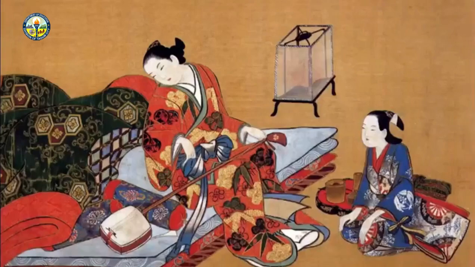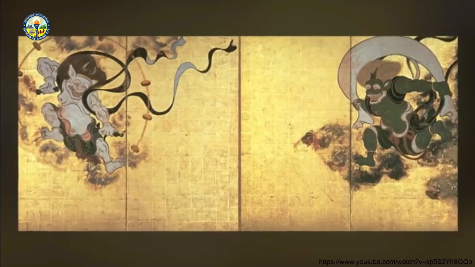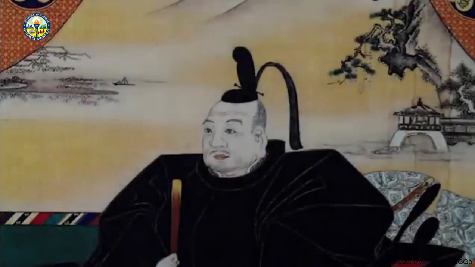The term ukiyo means floating world, an idea which reflected the hedonistic and carefree lifestyles of Japan's rising middle class. Woodblock prints had been created in Japanese culture as early as the 8th century BC. Back then, they were used mainly to reproduce Buddhist seals and images, and eventually scriptural text. By the early 17th century, the artist Sotatsu began using woodblocks to print elaborate artistic designs on paper and silk. At the beginning of the 17th century, when woodblock printing had just begun, Japan had reached a turning point.